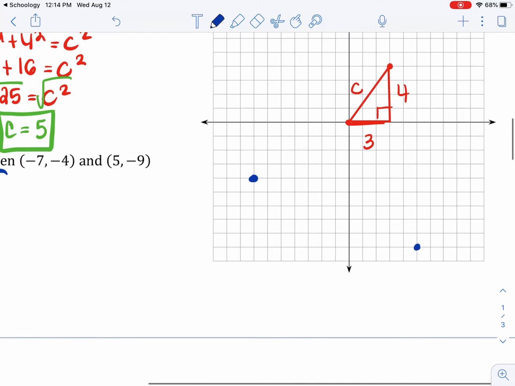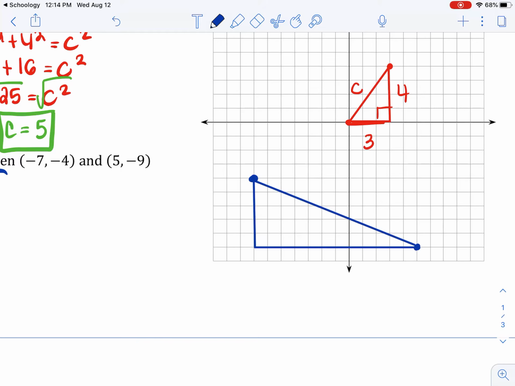Also, a big thing that I want to point out is if you graph your points wrong, you're going to get a wrong answer, for sure, okay? Unless you do your work wrong also and just by coincidence get the right answer. But I would notice. Okay, here's my right triangle. I could have made it, once again, like before, this way and this way, like I said. But it's just whatever your brain tells you to do at the time.